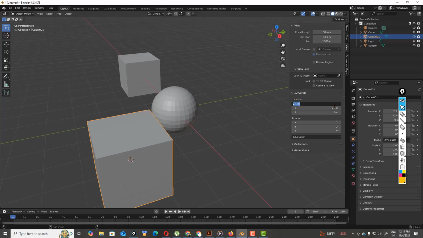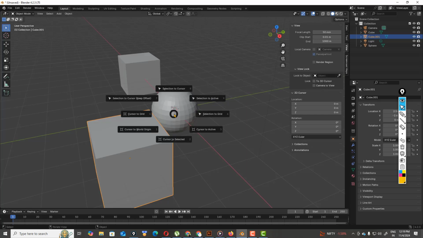I'm going to put it at 0, and you can use this as a pivot point. So if you hit Shift plus S, Cursor to World Origin, it just resets it to the middle of your scene.